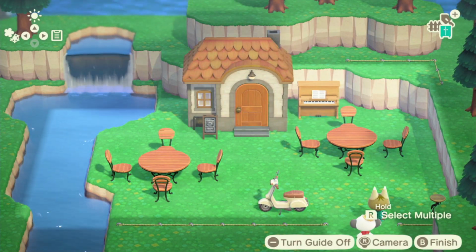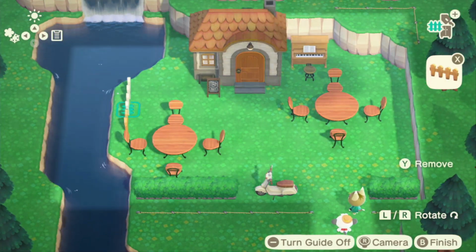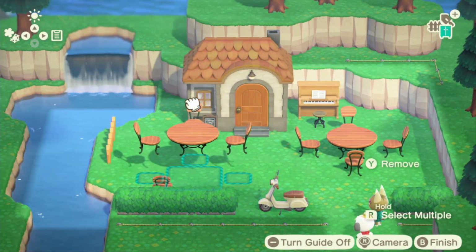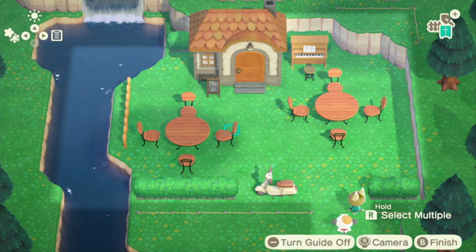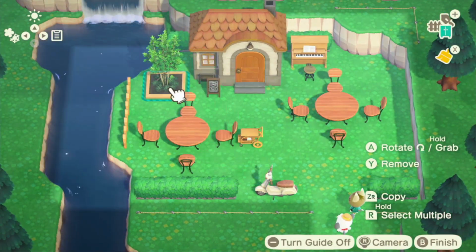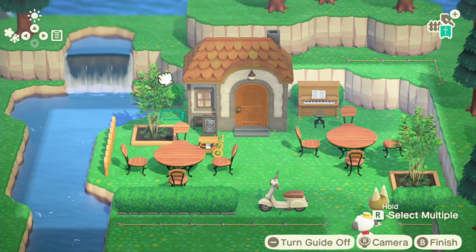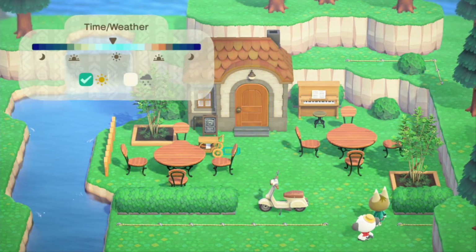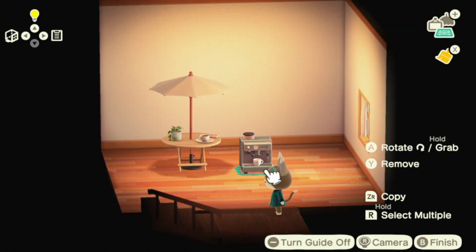I don't actually know why there's a piano. It was in the order and I thought maybe it would be fun. Also, we used 2 different fences for literally no reason. But again, it just seemed like a fun idea at the time. And then, instead of using real trees, we use these trees because I'll be able to put them inside as well. So we're bringing the outdoors in. We'll finish the rest of outdoors later.